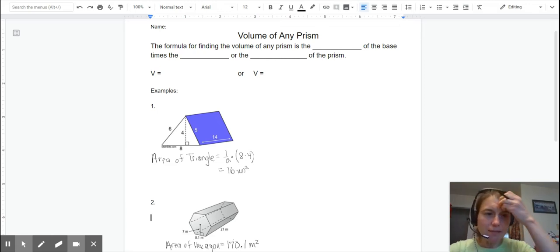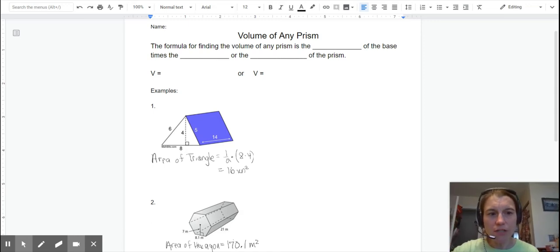So volume is a matter of filling an object. And so to find the volume, you are just going to figure out how much it takes to fill the bottom layer, and then how many layers you need to get to the top, and that'll be your volume. But since it doesn't always make sense to us to find it that way, we can just use a formula.